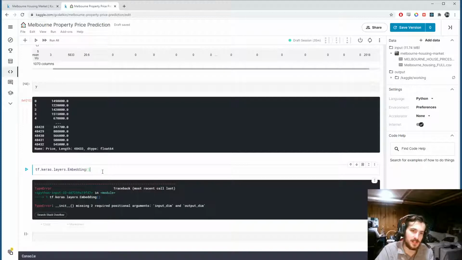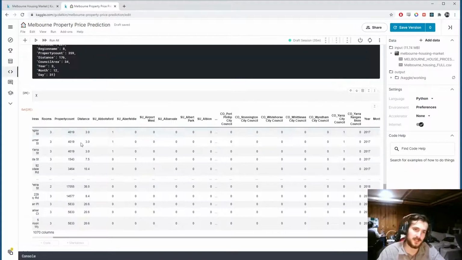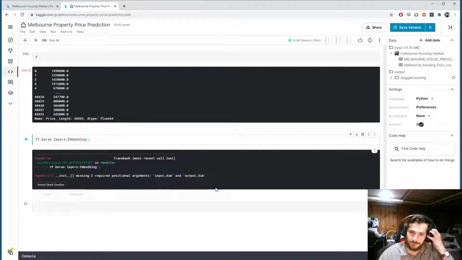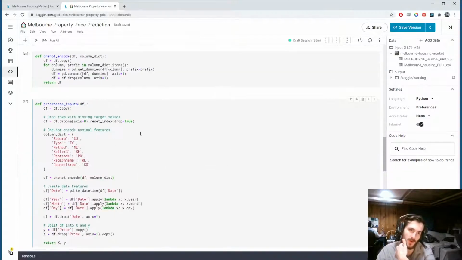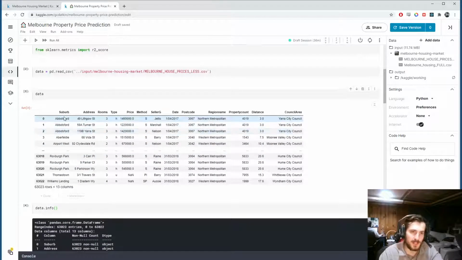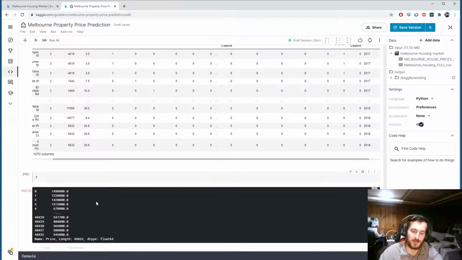We'll come back to this later. The added bonus about this layer is that because it's in the model, it will actually learn where to send the words, in this case the addresses, in the dimension space of our choosing. So we don't have to worry about telling the model where to put them. We just have to give it the ability to do that, and it will tweak the weights accordingly. All we have to do then is set up this address column in such a way that the model is ready to receive it.